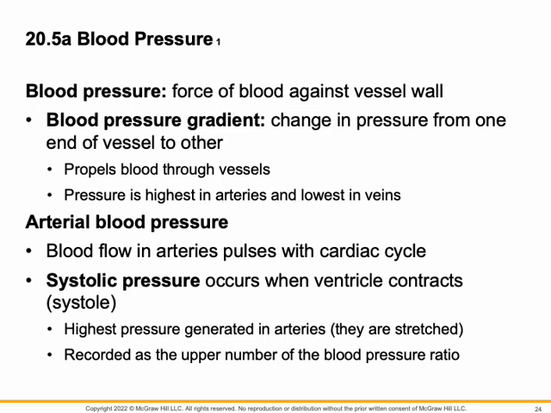So blood flow, just in general, which is going to contribute to the pressure. Blood flows following a gradient, meaning it's going to move from areas of high pressure to low pressure. And we'll see that we get differences in different types of blood vessels, meaning arteries, capillaries, veins, the size of the arteries, the size of the veins, things like that. In general, pressure is going to be highest on the arterial end, so in arteries, and it's going to be lower in veins.